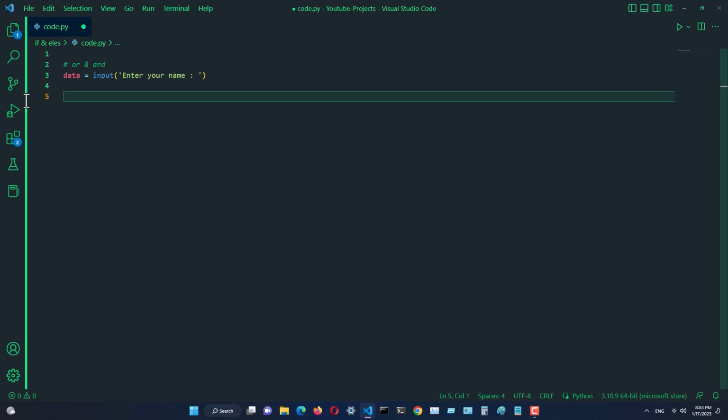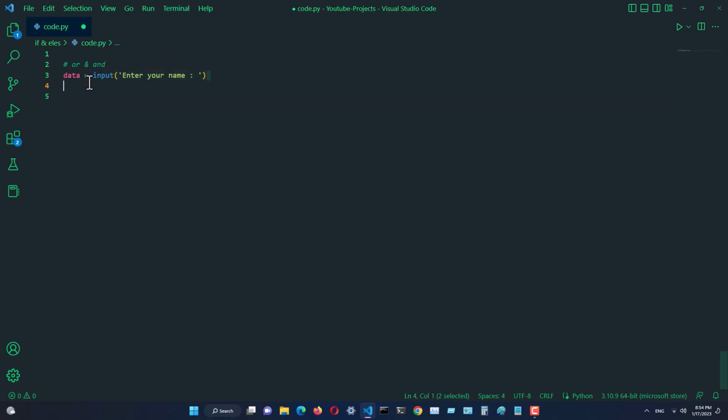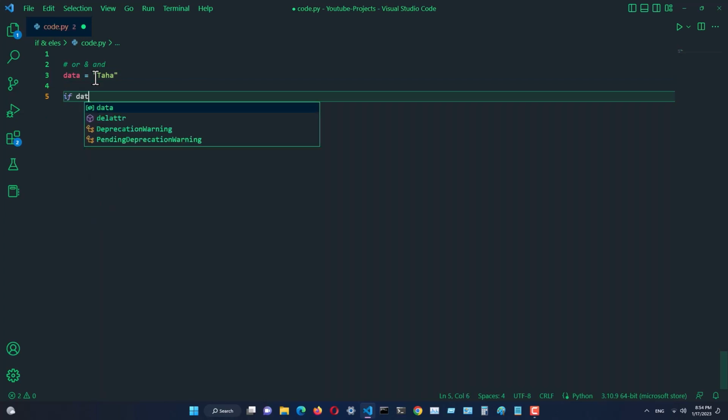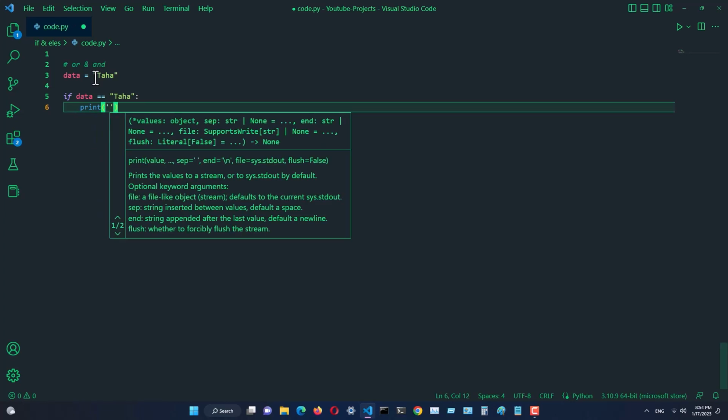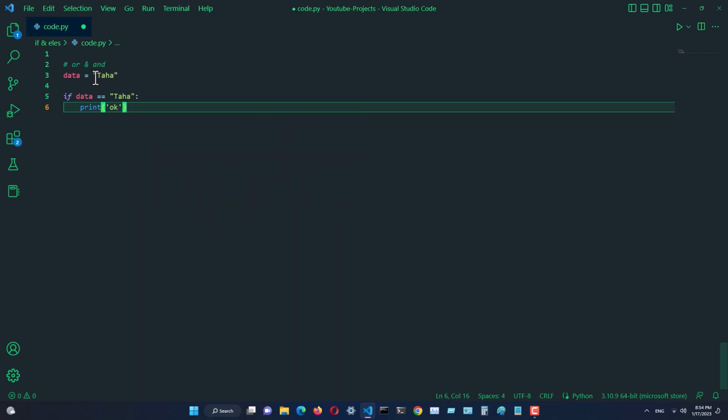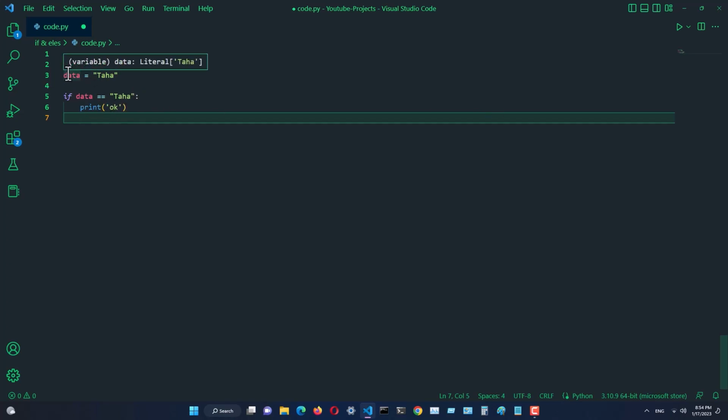And let's go for else. How can we use it? Else, for example, my data is again, we can write, for example, if. We know it, it's easy. If data is same with Taha, print okay. What's the output now of that? Yes, of course the output is going to be okay, because the data is Taha.